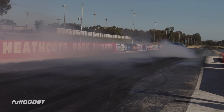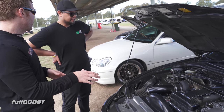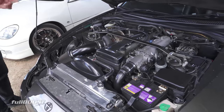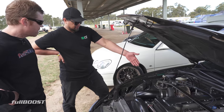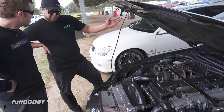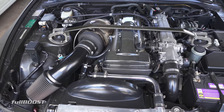This is Christoph's Supra. Tell us the differences on this compared to yours. This is a stock bottom end car as well. Yeah, so stock bottom end. This has just got 274 cams and springs, head studs as well, a shift kitted valve body in the auto, and, you know, other than the 64-66 turbo in the gate, everything else is standard, and it's very similar to mine. This is the car that I brought out last year.